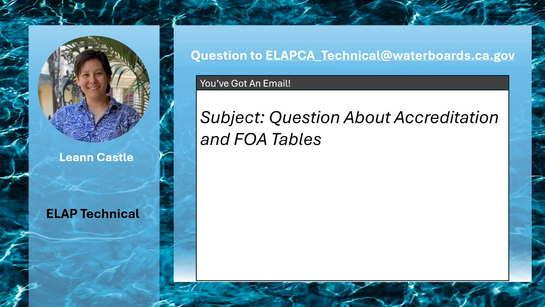So what can you do for your lab? Start with the ELAP FOA tables. These tables are your roadmap. They list what ELAP offers accreditation for down to the analyte, method, and matrix. And if something's not listed, maybe there's a reason. Reference federal and state approval sources and don't assume that anything that is in quote commonly used means that it is regulatorily acceptable. Take the time to verify your methods that they're officially approved for the purpose you're using them for. Ask before you act. If you're not sure, email ELAP or contact your PT provider.